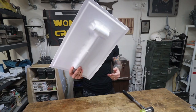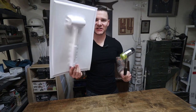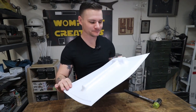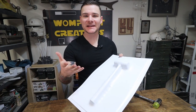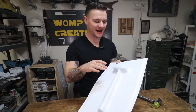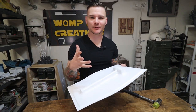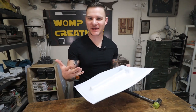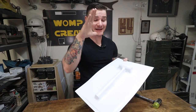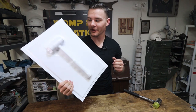Okay, so I have liberated my mallet from my sheet of plastic and you can see that you can get the idea of how this can be really useful in model making. You can make curved objects, complex objects that you can't really build out of sheet styrene, out of geometric shapes. You can create a buck and achieve that shape in plastic with the vacuum former.